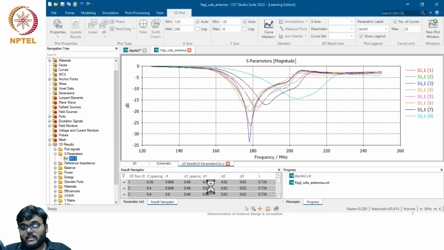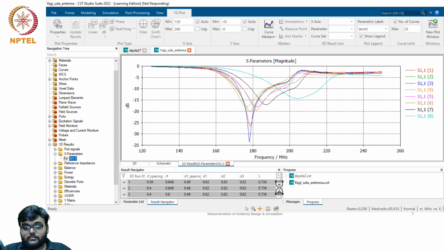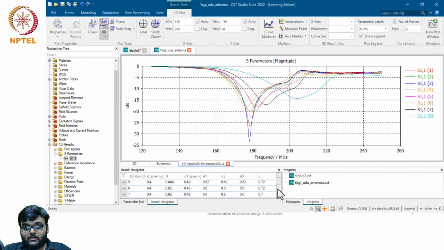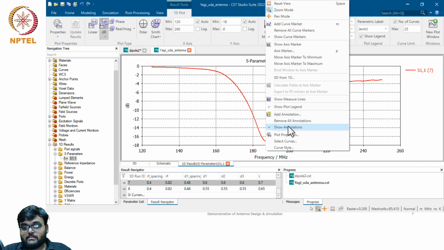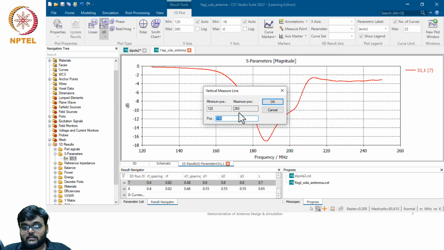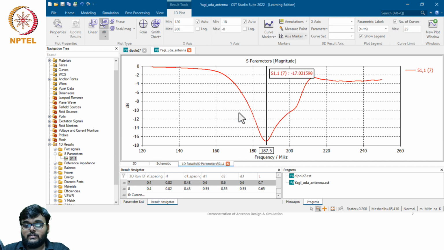As you can see, I have done many iterations. The best result which I got is at this value. See, if I put an axis marker here, at 187.5, I got the best results.